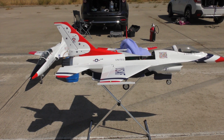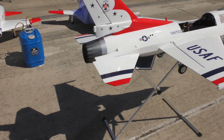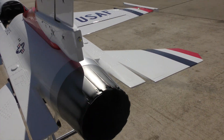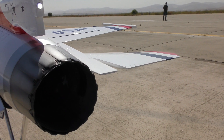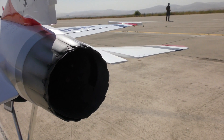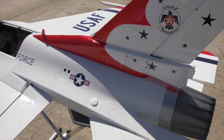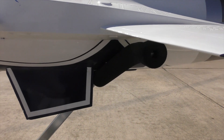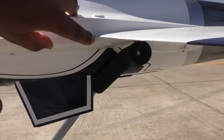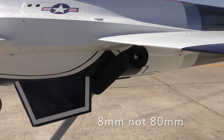Keep an eye out for more videos coming out. Before I end this, I'm going to show my elevator neutral. This is right around where my elevator ends up at neutral — she seems good. Definitely a little bit of that up attitude, and maybe like half a centimeter to 80 millimeters from the bottom of this ledge is where that front surface is.